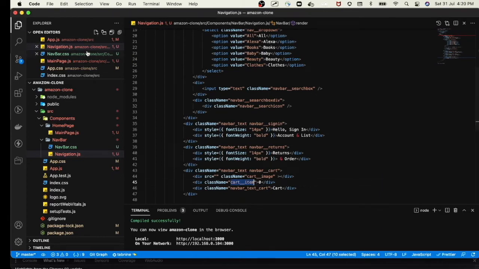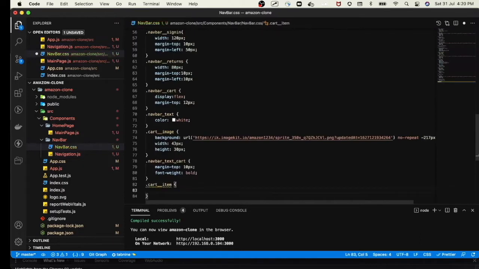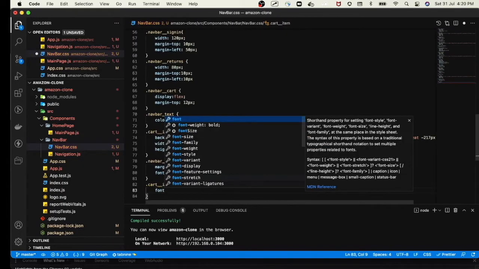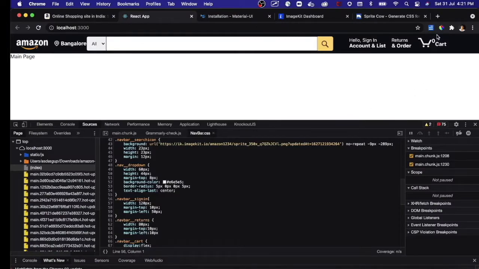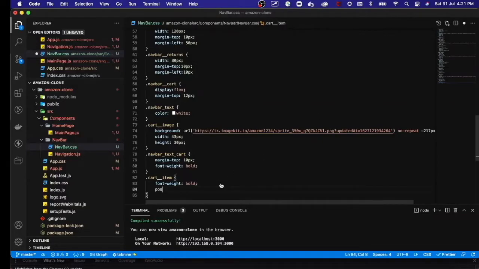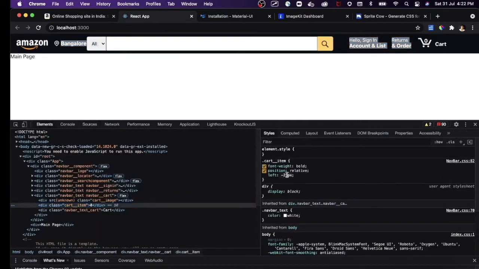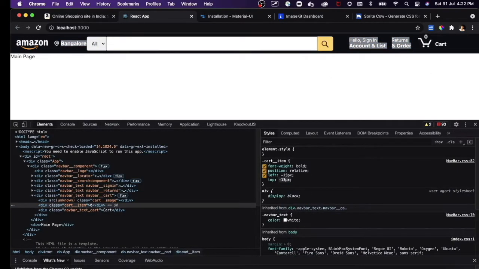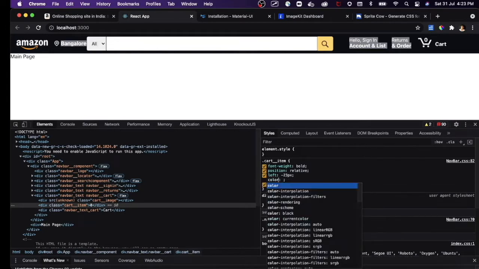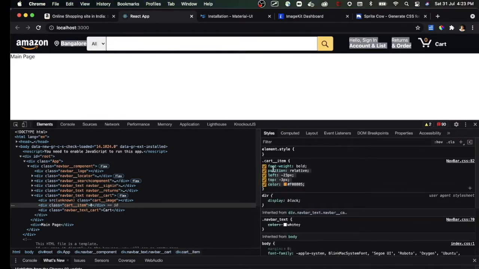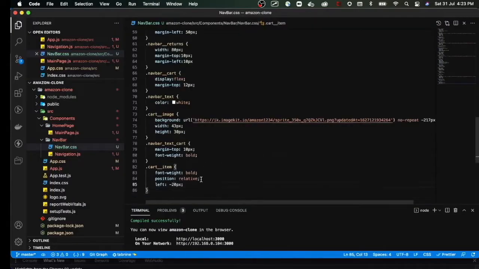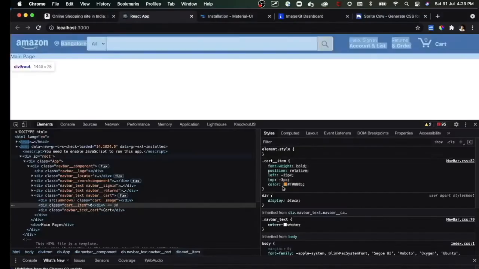So I will be providing a class property over here. So let's make the font weight bold. Now if you see carefully, the item that is 0 should be within the cart. To achieve that, I will be giving a position of relative, and I will be moving that a bit left by 20 pixels. Let's save it, and brilliant, you can see the value 0 is now within the cart. And also I will be changing the top by a few pixels, and also let's change the color for this text. So amazing, we got the exact look and feel that we need. So let's copy it and put it within this cart item. Save it, and that's it.